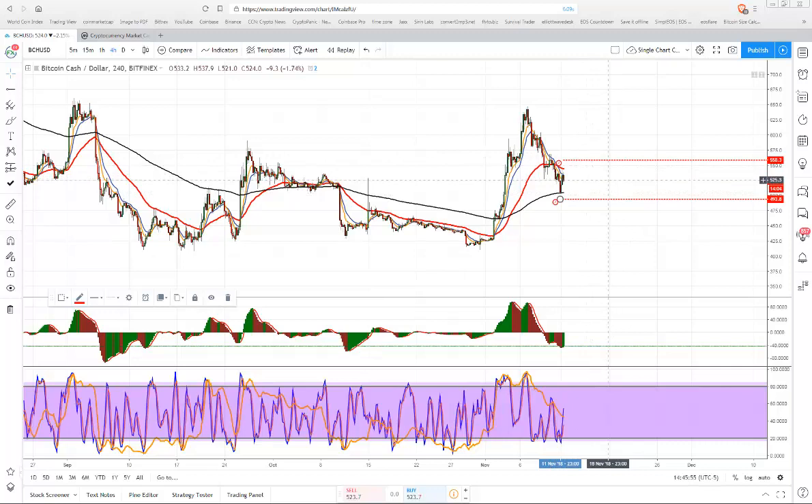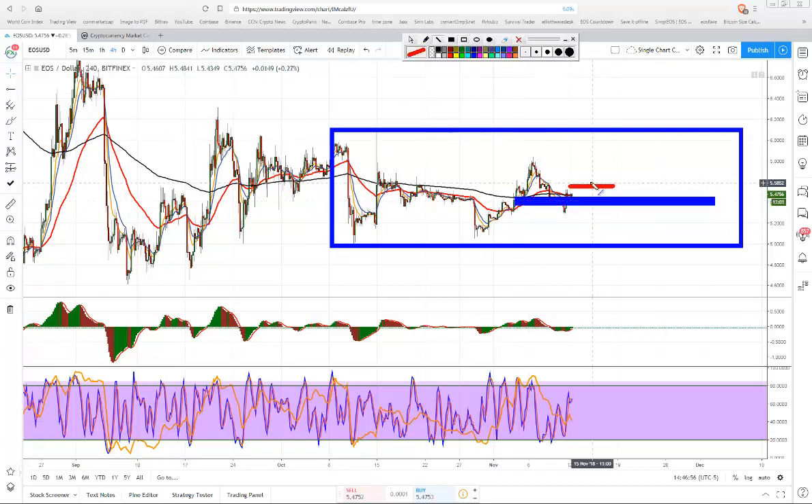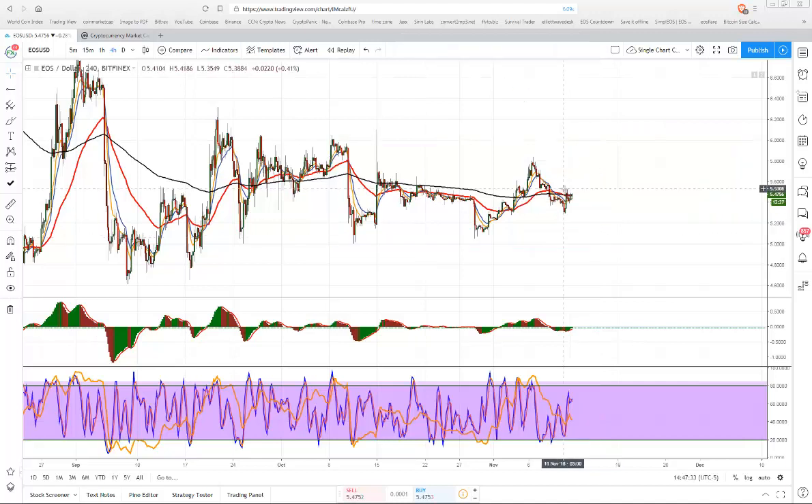The last crypto is EOS H4 chart. Price is currently in the middle — I'm waiting for a clean breakout above previous resistance to test previous highs and higher highs. If price closes below previous lows, price will test previous supports. The yellow stochastic is pointing down, so look out for the yellow going back below 20, which means price will continue falling. The best place to set your alerts would be above previous highs at five dollars and fifty-four cents and below five dollars and twenty-five cents.